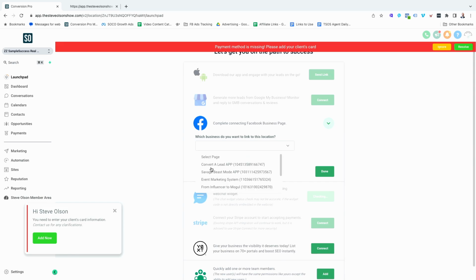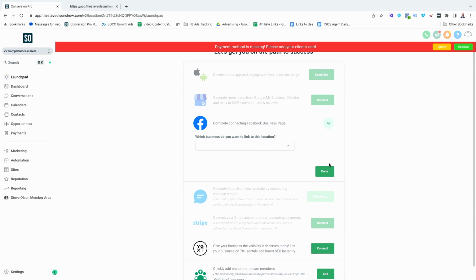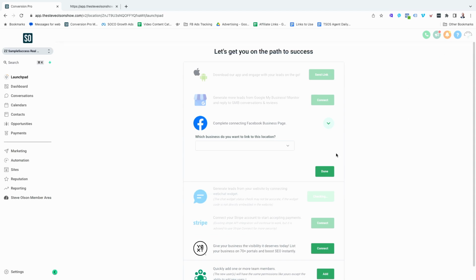I'm not going to do it because this is a demo account and I've already got mine connected to 3 other accounts, but you would just click here and you want to say, hey, which business do you want to connect it to? You're only going to see one right there because you only have 1 account. And then you're going to click continue, and then it's going to open up Facebook, and Facebook's going to say, are you sure you want to do this? And that's going to connect all of your forms. If you do it with a form and not a funnel, again, submit a tech ticket. We can show you how to do this.